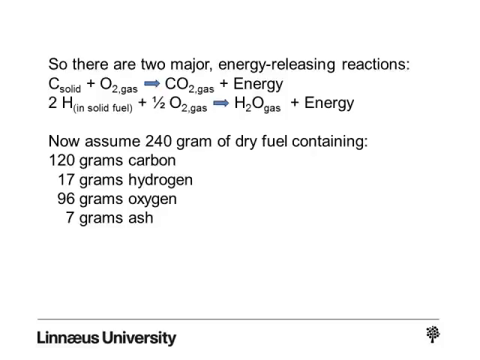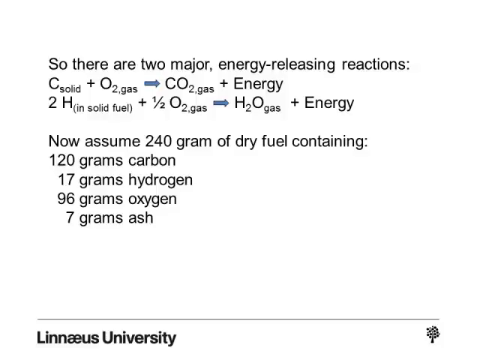From these reactions, you will realize that there is a constant and fixed ratio between the number of carbon atoms and the need of oxygen molecules, and there is a constant and fixed ratio between the number of hydrogen atoms and oxygen molecules. That means that if we know the exact composition of the fuel, then we can calculate exactly how much oxygen is needed to do a complete oxidation, and hence to release all the energy.